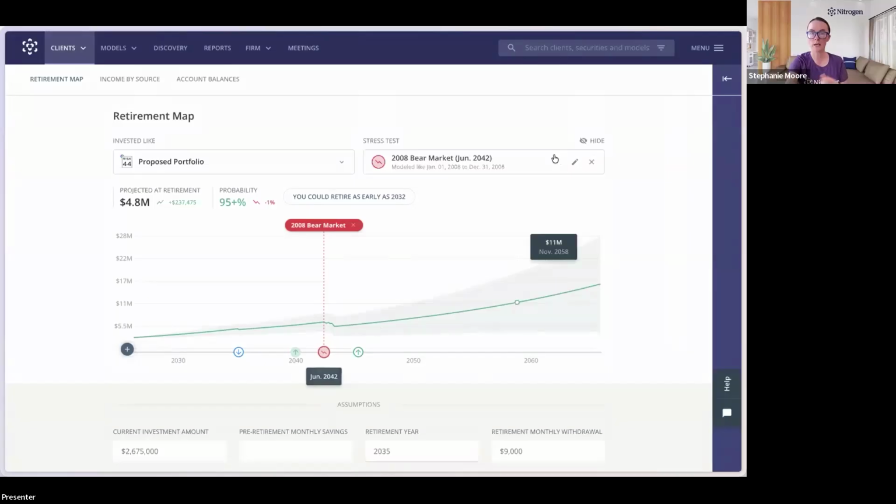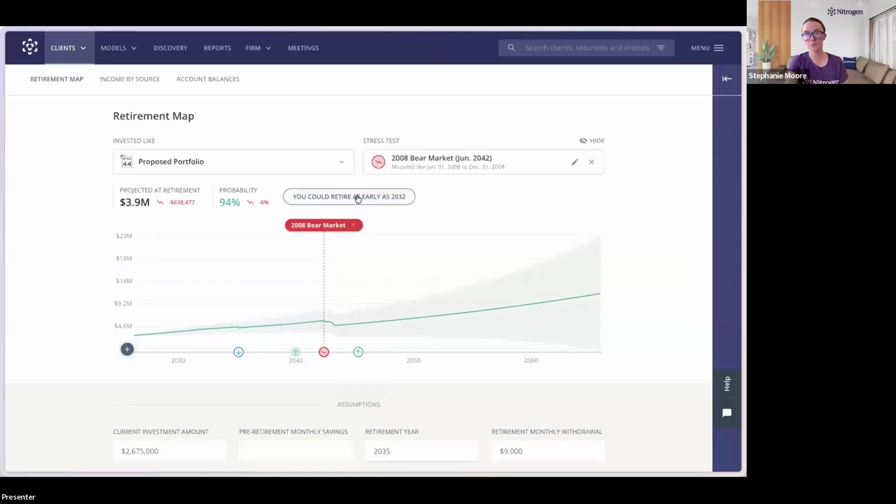And you can quickly edit and try different stress tests to show clients, hey, even if we experienced one of those less predictable market conditions, we're still going to be okay. So it's all about showing them that picture of, yes, you've saved enough, or no, we need to make some changes. And Nitrogen may even give you some bubbles here in the top middle of your screen for adjustments you can make.